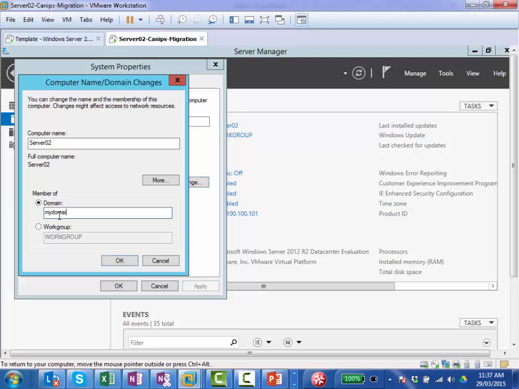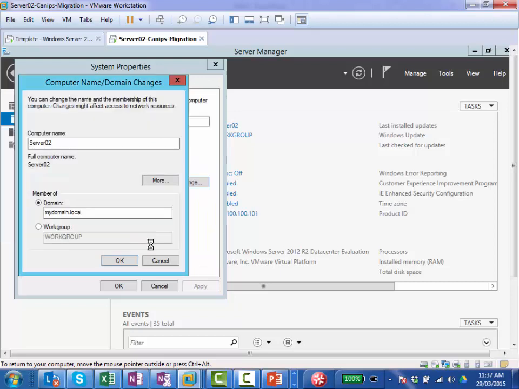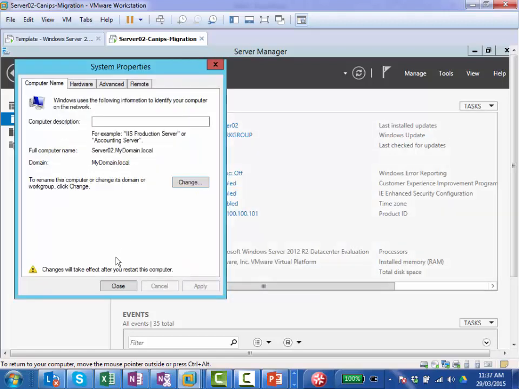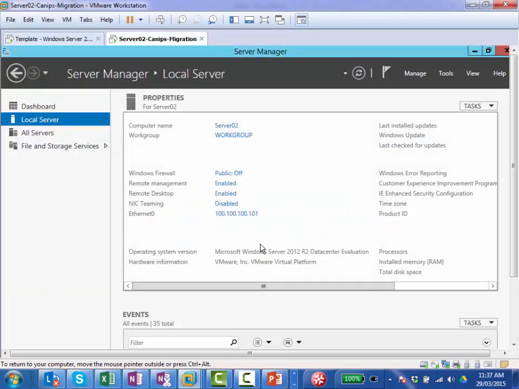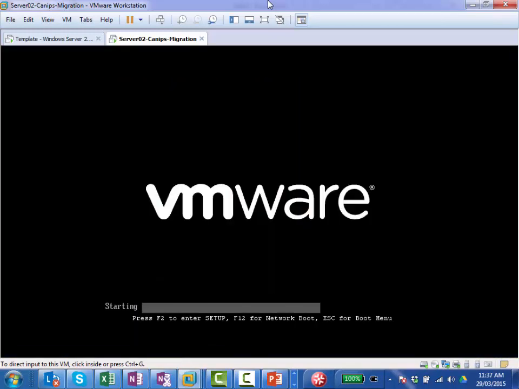Alright, domain.local, enter, administrator. We have already deployed the additional domain controller in early labs, right? We have done the lab for the additional domain controller.